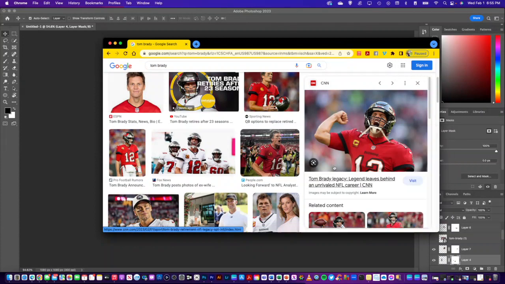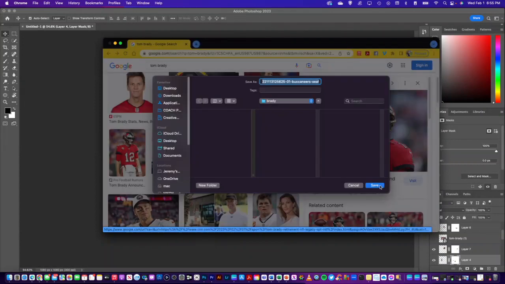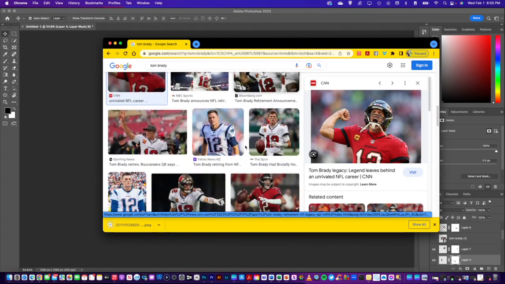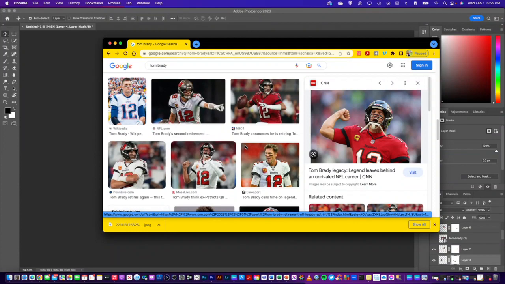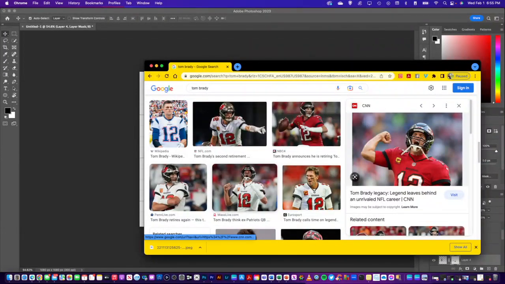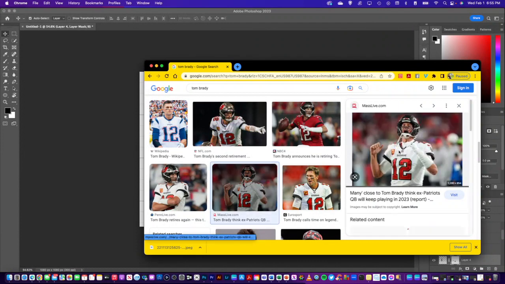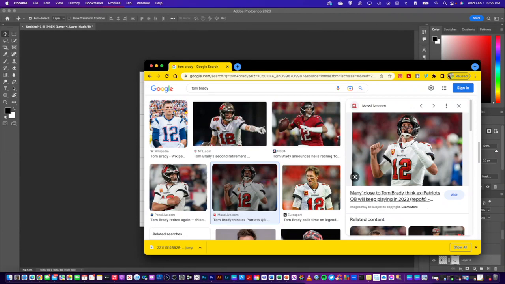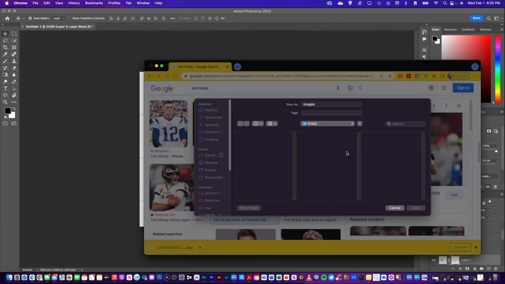Yeah, this is the left-sided photo. I could definitely use this right here. So yeah, let's go ahead and say that in the Brady folder, we're good to go. Let's see, there might be something else. Yeah, this is a good one too. I like photos like this with the motion. Let me tell you, it makes the graphics so much better when you can use a photo like that with emotion.